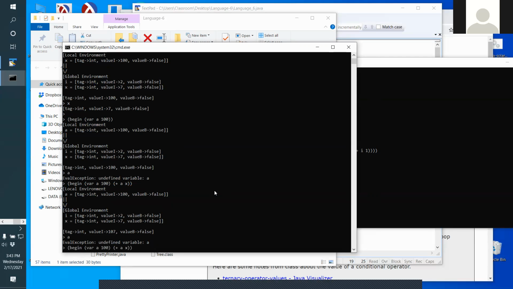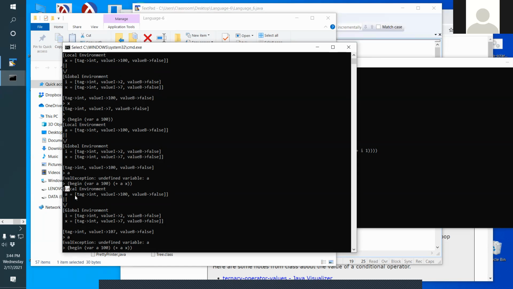So it created a local environment, put something in the local environment, made use of the local environment, and then the local environment was dropped. So that's just a block. It created a block, declared a variable in that block. In Java languages, we call these blocks, things that begin with a brace and end with a brace. That created a block, created a variable in the block, and used the variable in the block to return a value, which was the variable A plus the variable X. That was this 107. And then the begin statement ended, and the local environment was deleted.